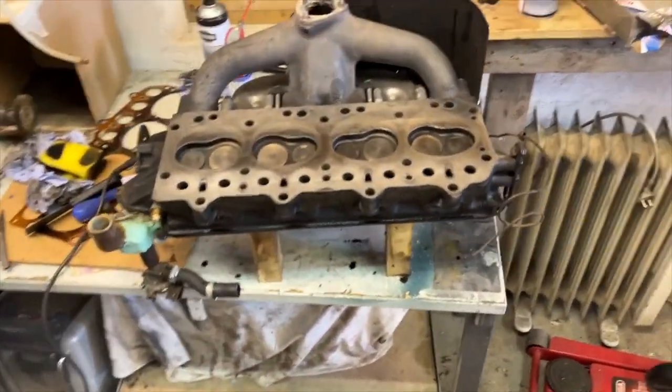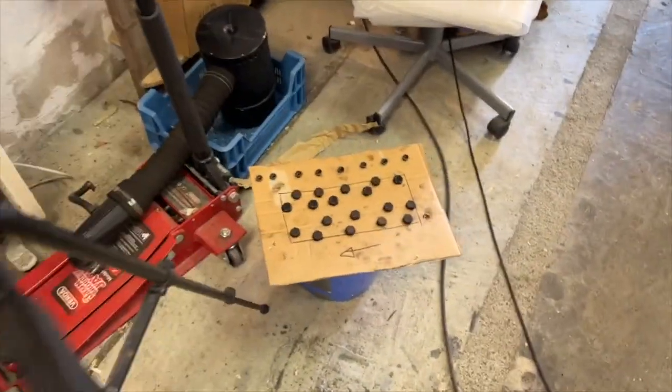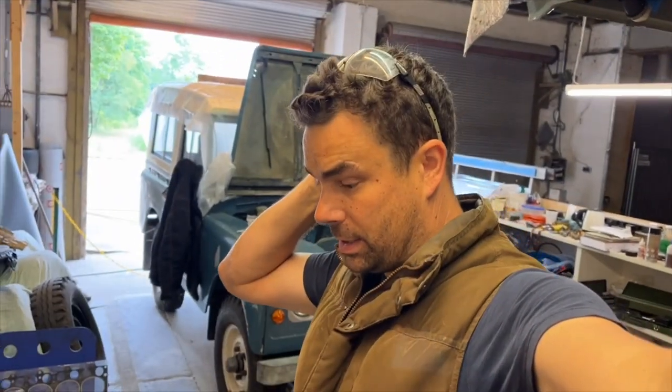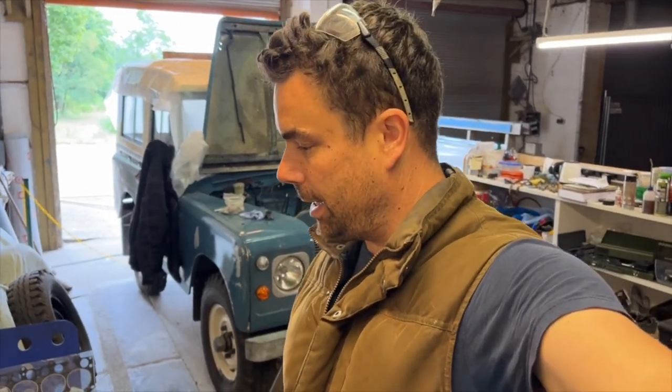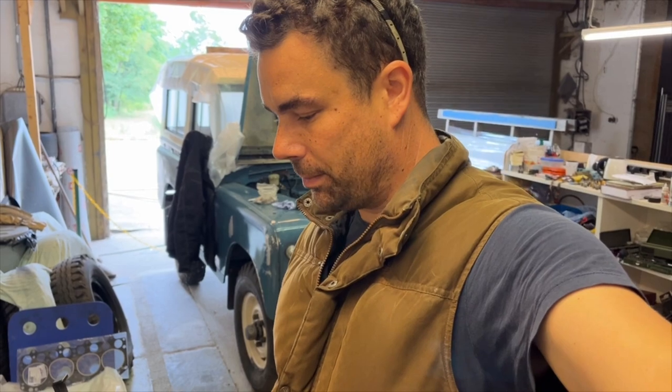So I just wanted to do all this work to make sure that the head and the block weren't warped before I go to the hardware store to get those washers. But I'm going to do that now because I am confident that the head and the block are fine, which is brilliant news. To be absolutely honest, I hadn't really considered any warpage before you guys mentioned it. So having done these checks has really set my mind at ease. And I hope it has yours too.